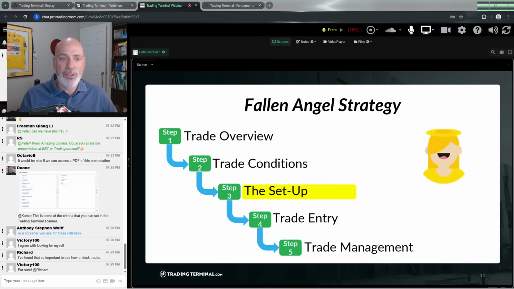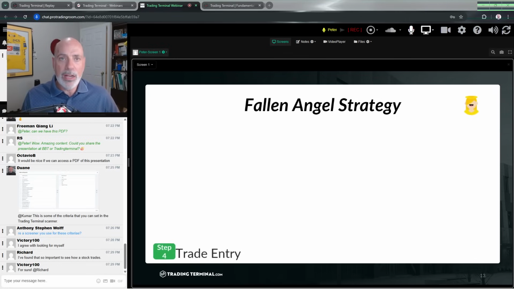Okay? All right, so that's the third step. That's all the setup criteria. And there was a lot in there, but that's the stuff I look for. It's not as complicated as it may sound once you've done it once or twice, because most of that stuff you can clear well before you have to worry about the trade entry, which is the next thing we're going to look at. So when it comes time to make a decision, are you entering this trade or not?